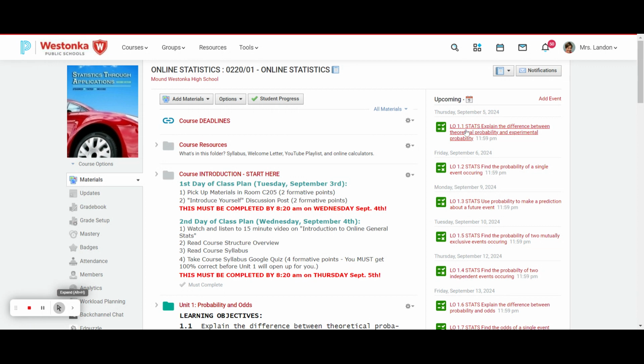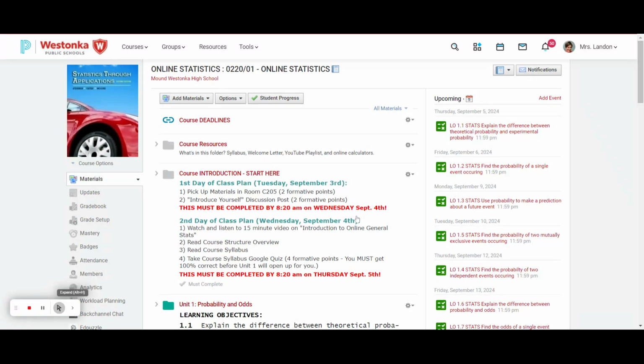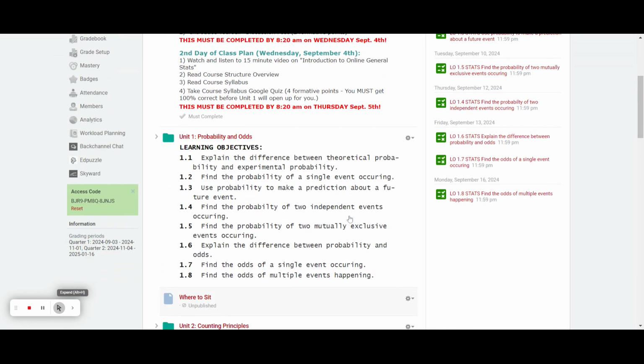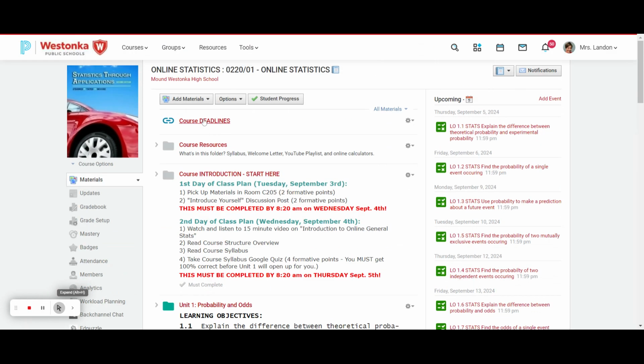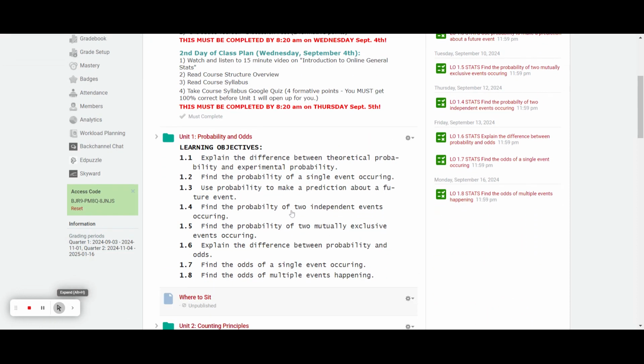So hopefully last week you had already started sections 1.1 and 1.2. If you have not, you do want to get on the ball and get working on those. I want to talk about your upcoming deadlines because that's really the important component. If you look at that one-page document I gave you that shows all the deadlines, or you can reference the course deadlines here, these are the real important dates. If you pass a deadline, you get zeros on any of the missing work or missing tests if it's not taken. So stay on top of those.